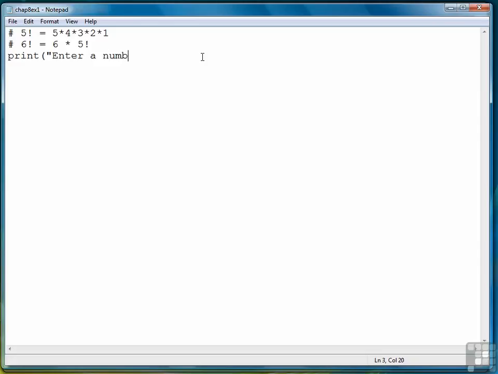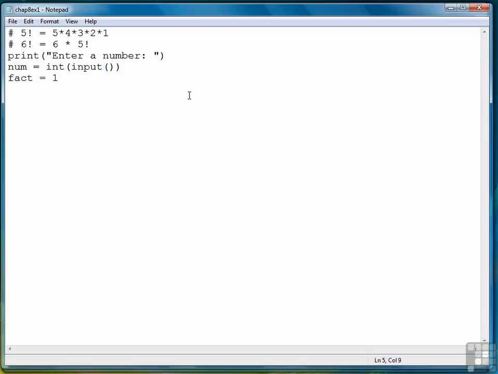So the first thing we're going to do is prompt the user to enter a number. Then we get the number from the user, and here I've used another input function, just plain old input, which works just like raw input, and you can use it instead of raw input when you need to. It'll certainly work for this example. And then we have a variable fact, which we'll set to 1. Fact is going to store our successive products.